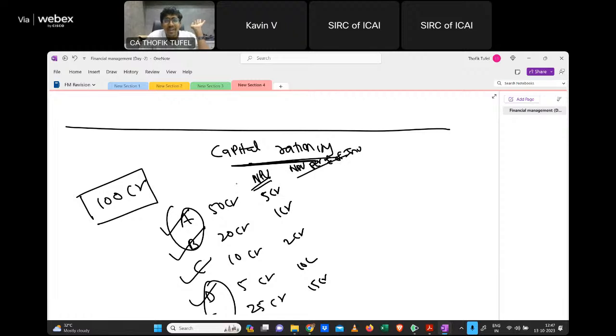So what you will do, you will divide this 5 crore of NPV by 50 crore rupees. What does it mean? For every 1 rupee of investment, I am getting 0.1 rupee of NPV. This is what it means. Because different investment amounts are there, different NPVs will be there. Now you are bringing everything into the same table. So now this will be 0.02, this will be 0.05, this will be 0.2, this will be 0.3, for example.